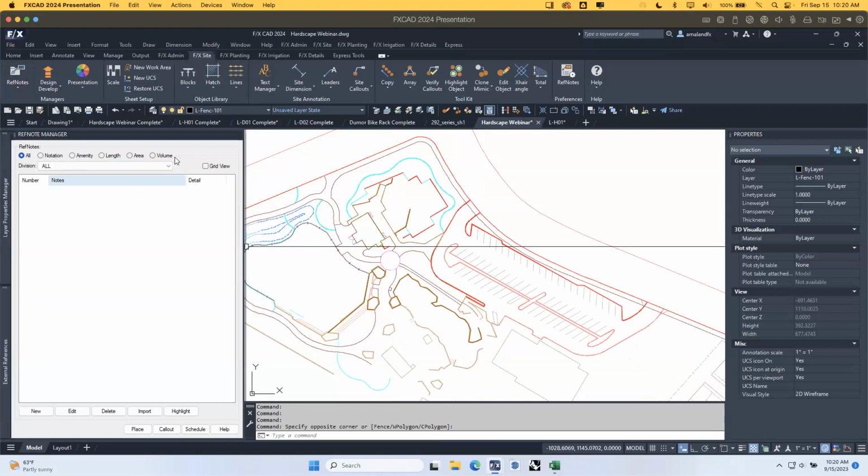Just like plants, these are suggestions on what goes into them, and really they're just describing the type of object that you're actually having in your model space in your DWG drawing. So notations are just callouts. That's it. They don't actually point to any object at all. They are just a callout, and if that callout exists in the plan, it will include that item in the schedule as well. All the information in that.